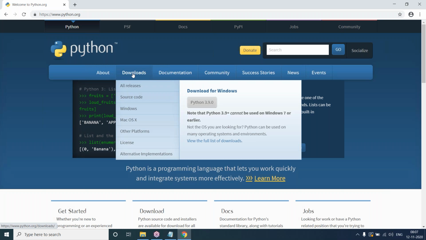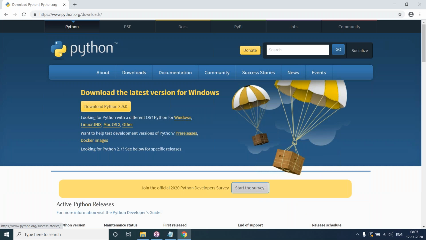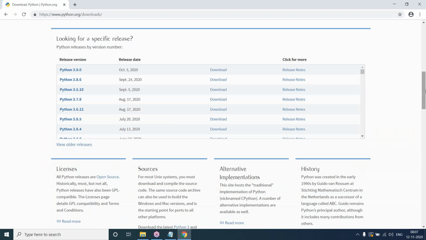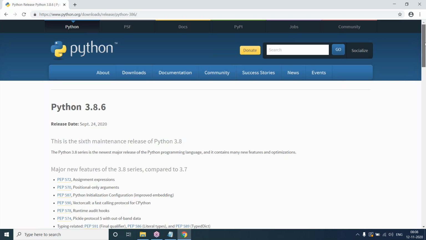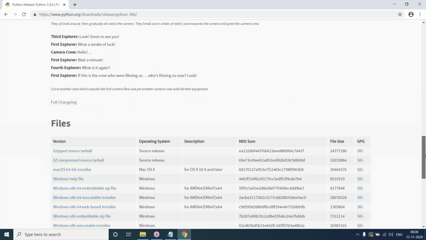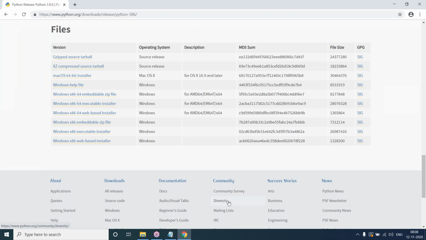And if you want to install older versions of Python and Django, you should not use Windows 7. If Windows 7 is there, you have to change it. Install Windows 10, Windows 10 Professional. And here you can see the versions. Before this one, 3.8.6 is there. When you click on download, it will show options like this.